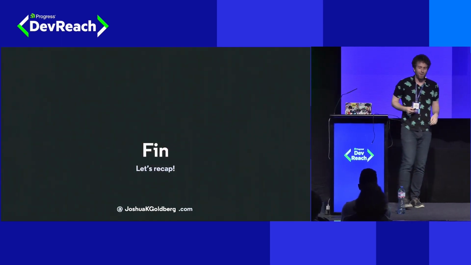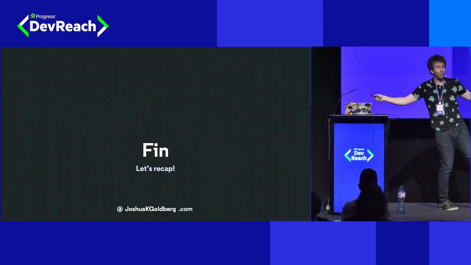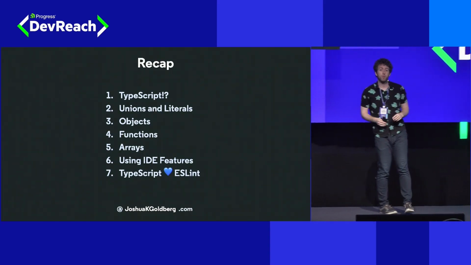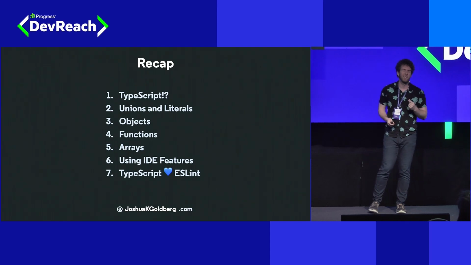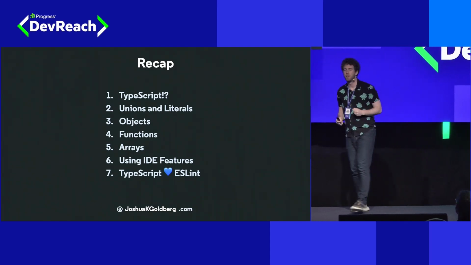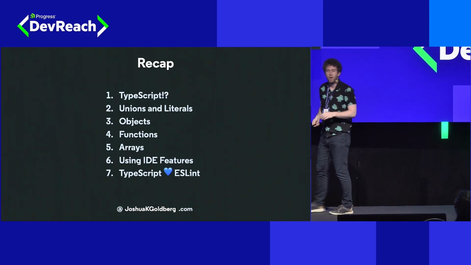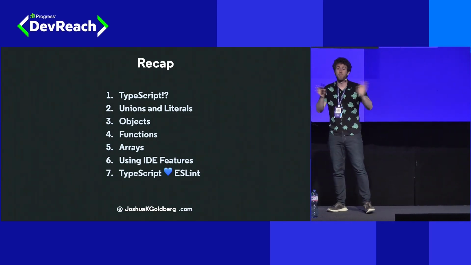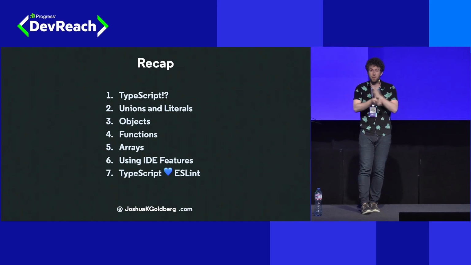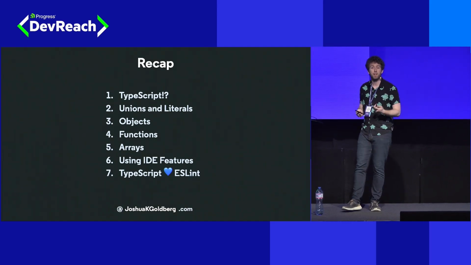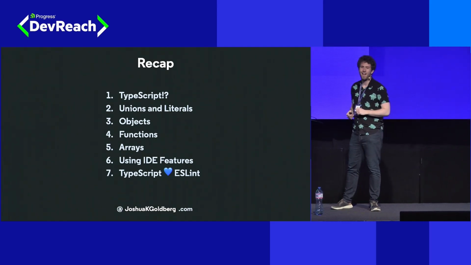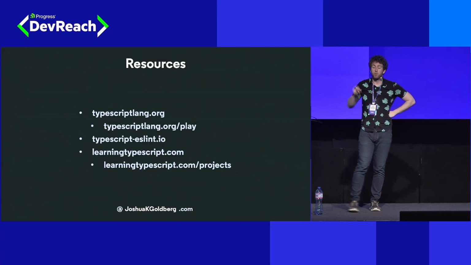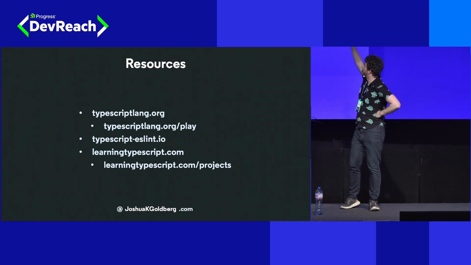Awesome. So let's recap all the things we went over, because broad overview, TypeScript, pretty cool. TypeScript's awesome because, as much as we love JavaScript, it doesn't provide a built-in standard syntax for declaring your intent. There are comments, but they're not standardized. There's union literal stuff in TypeScript, so it doesn't just have the basic primitives. You have object types, deep assignability, function types, array types, awesome IDE features, and yay, TypeScript ESLint.